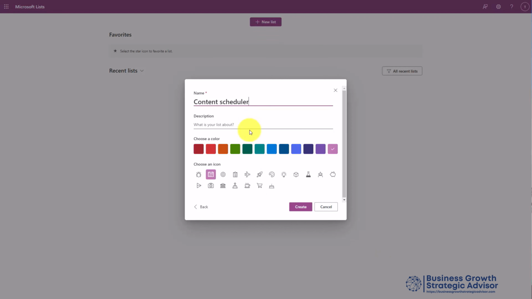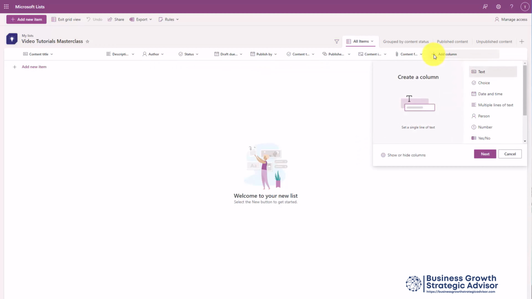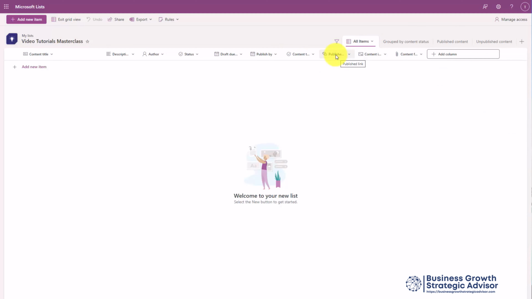We're going to give this remade template a name. You can give the list a color, and you can choose a specific icon for the list. Once you do that, you're then going to click Create. What you'll notice is that you have a format for a specific list. What you can now do is add in an entry to the existing format, or you can change the format. You can change the format by adding a specific kind of column, and you have different kinds of columns that you can add. Or you can make changes to the columns that you have.